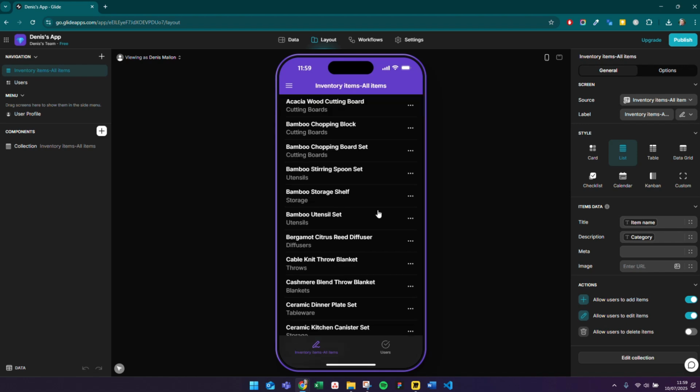The data has been imported into Glide. Glide has its own database system, so it's a bit like Airtable. We've looked at Notion before as a place to store inventory data. Glide is the same. Another thing I should say is that some tiers of Glide also have the ability to sync directly with Airtable or to integrate with Airtable, and that just allows you to cut out the CSV step if you don't want to go through that.